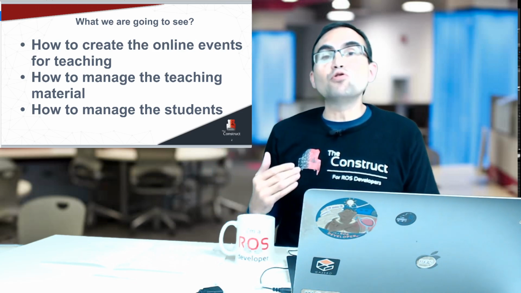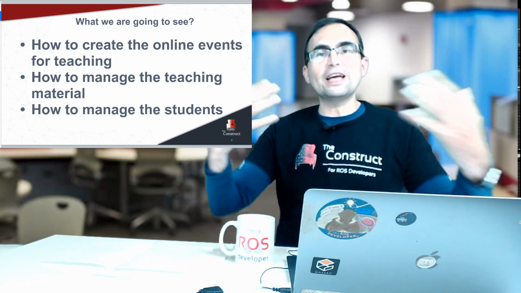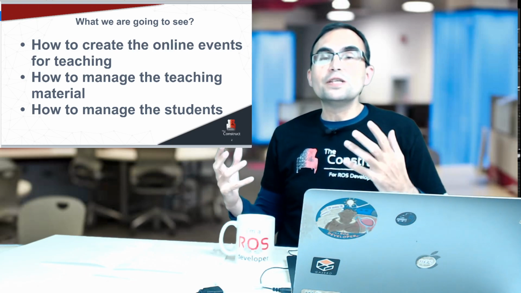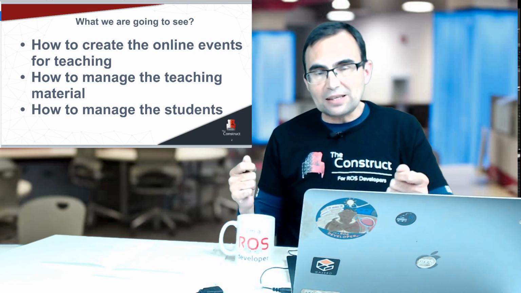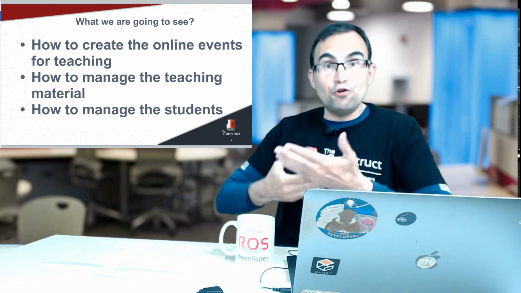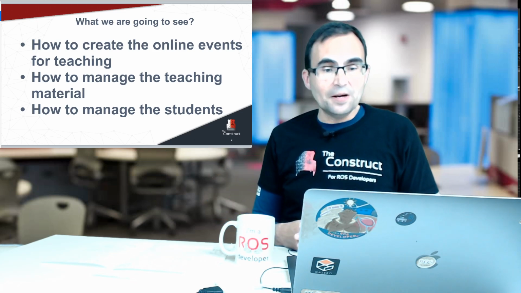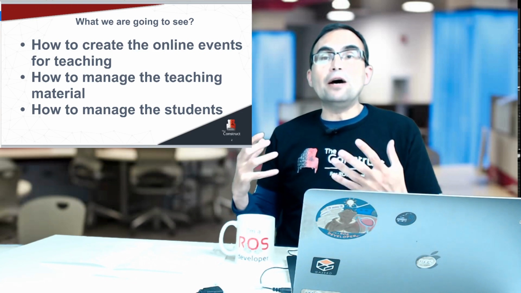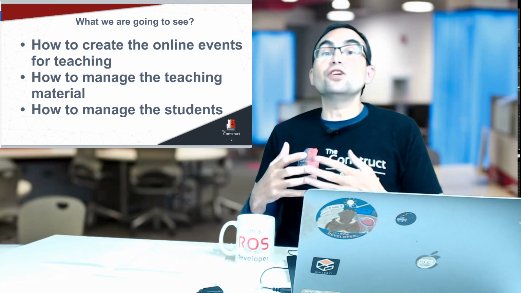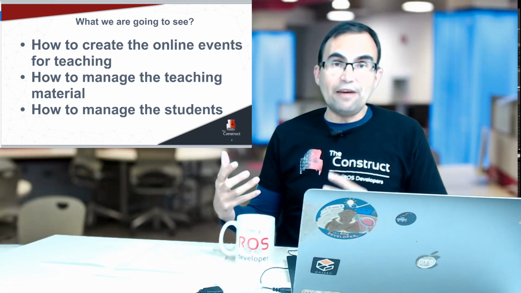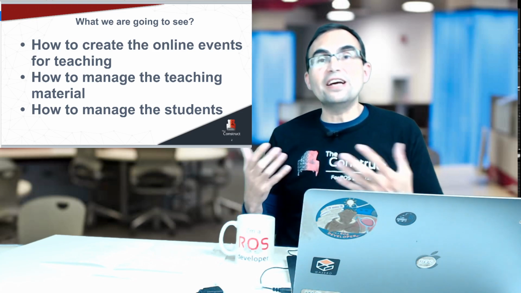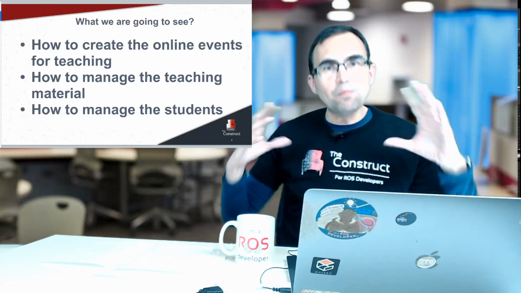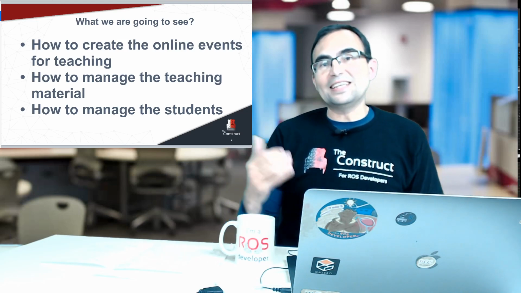Then the next thing is how to manage the teaching material. You know how to broadcast, so your face is reaching your students, but how do you send them the material? How do you make them practice? How do you make them have your teaching material? We are going to learn how to do that. And finally, you need to manage the students. You need to tell them about the next event. You have to answer their questions while they are in the live class, or afterwards, when they are studying, okay? So how do we manage this online? We are going to see this also. As you can see, it is the full package that you need in order to teach classes online.